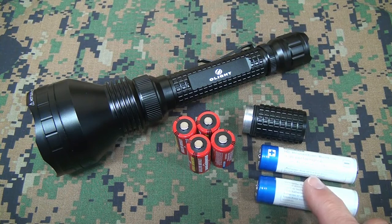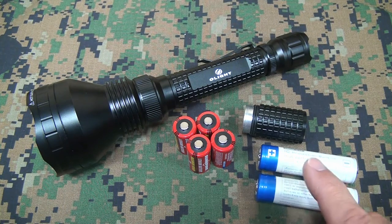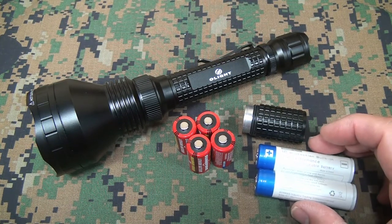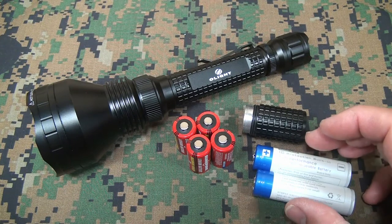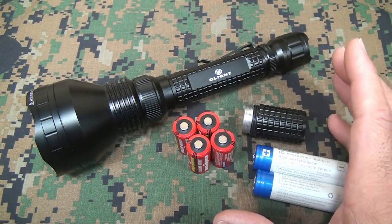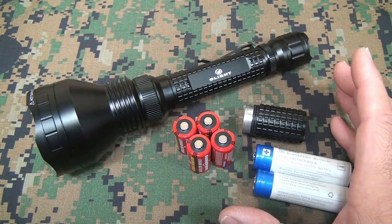I really like the rechargeable 18650s. All of these are lithium-ion batteries, and they're very intense power sources. But the one thing I really like about the 18650 is it is rechargeable, rather than the CR123s. But your power source is really high, and your run times, though, are shorter.